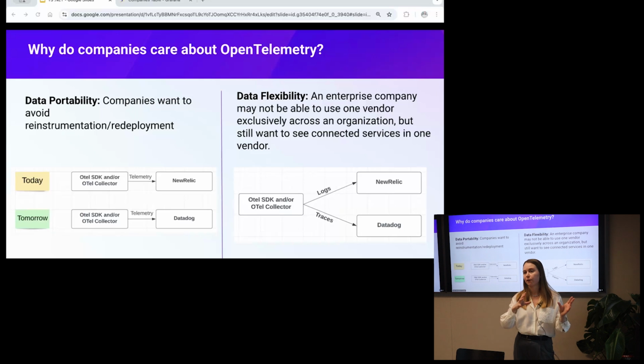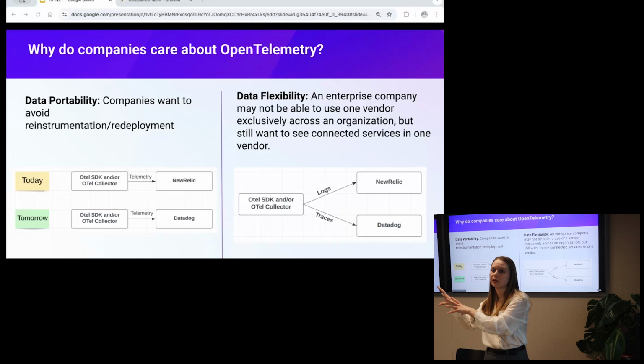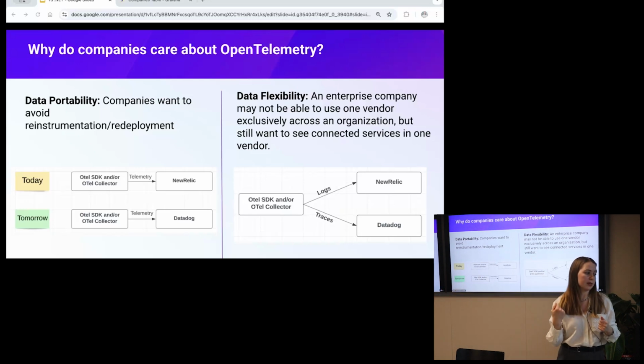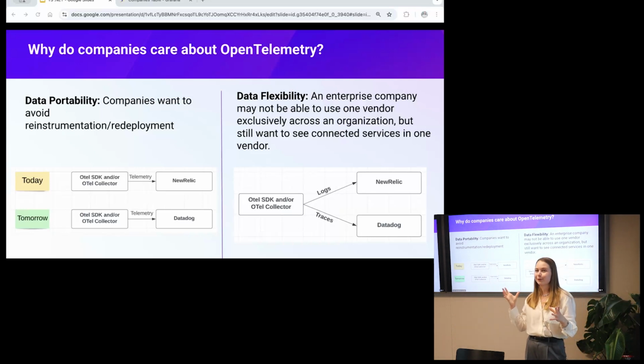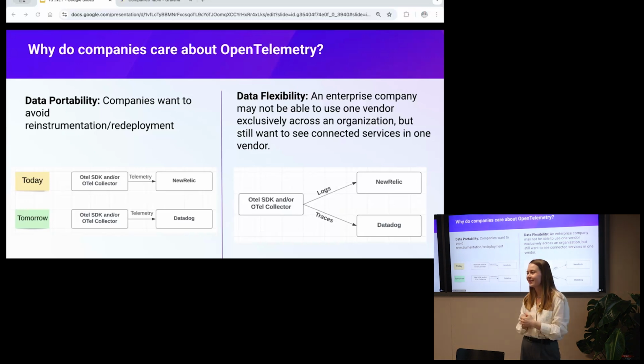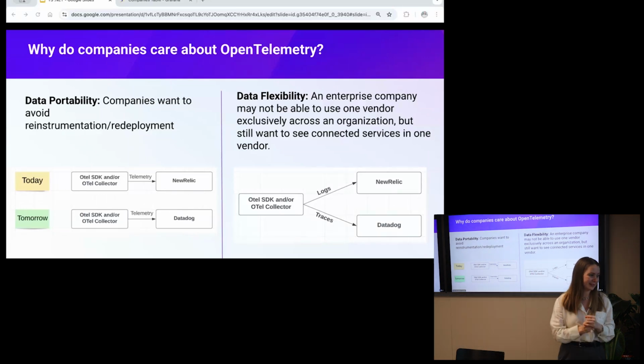You have everything there. And at the same time, what I have seen as well, the data flexibility is very useful. Sometimes, even in the process of migration, you want to keep one data source already running, and then, for example, move the second data source, or slice it differently by application to another place. So basically, you can mix and match, and just be in control of your observability data.